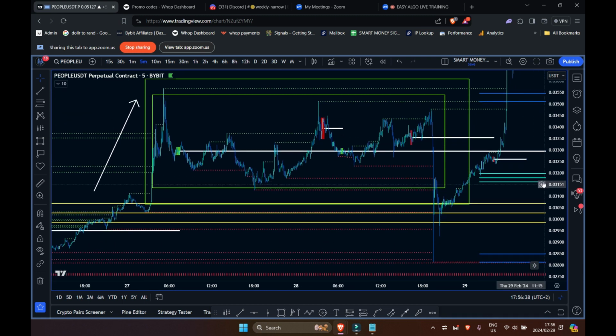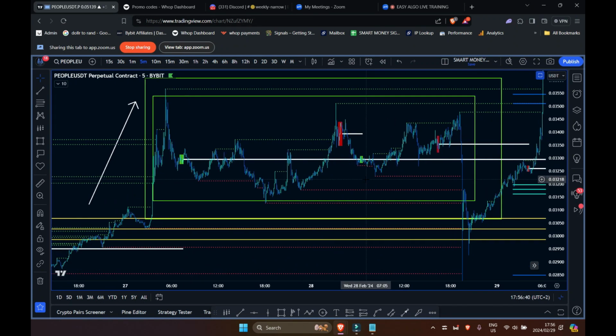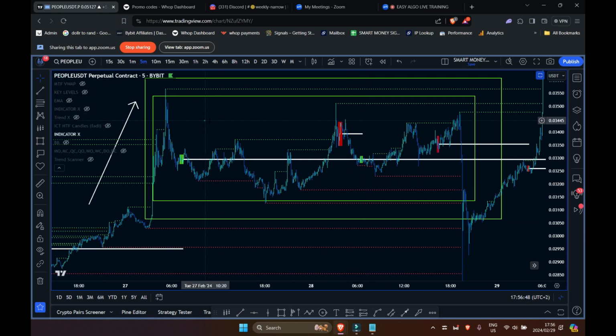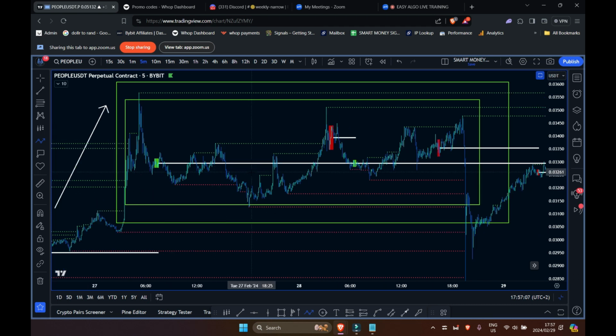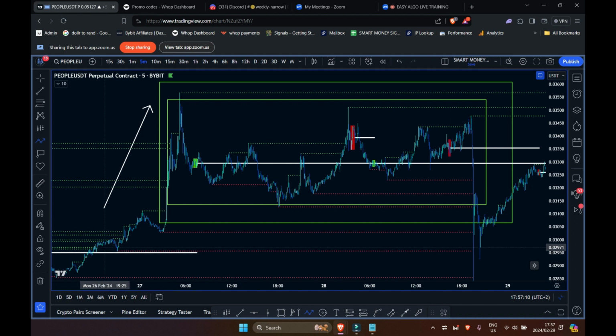And you can see indicator X is the ultimate tool for range trading, because when we're in a range on indicator X, it's basically saying we're in the expansion phase. Remember guys, there are three phases in the market. I'm sure you saw that in the training. We get contraction, we get expansion, and then we get the trend phase. The trend phase we can identify with TrendX. TrendX can actually show us when the trend phase is going to start. Like you'll see, it jumped off the grid and it shot up into a trend, and then it started ranging.